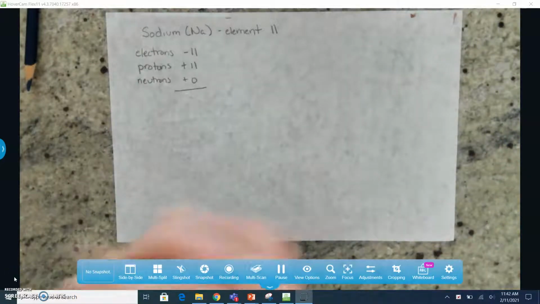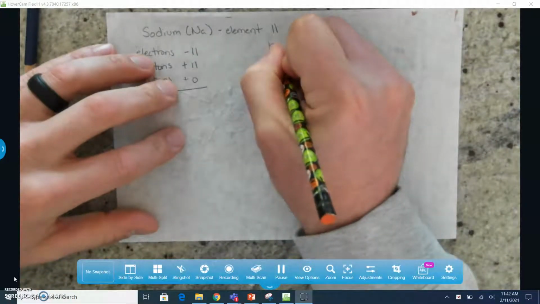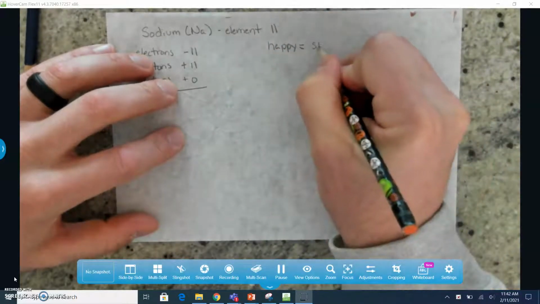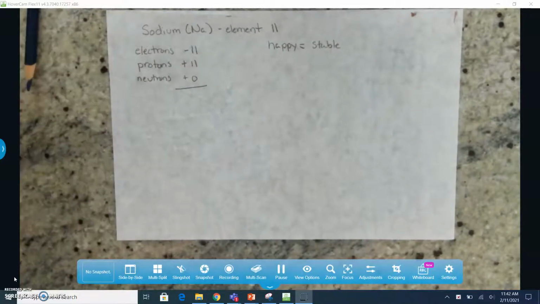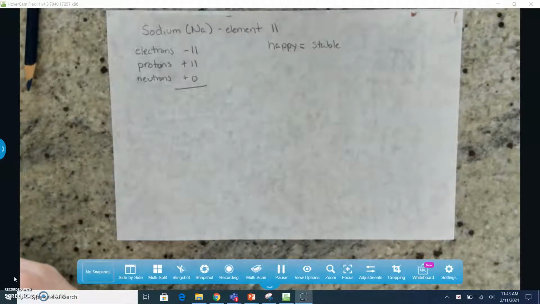Looking at atoms and ions. On the previous slide, we looked at how atoms are, quote unquote, happiest when their outermost valence shell is completely filled up. By the term happy, I really do mean stable. And that does make sense, because when people are stable, they tend to be a little bit more even keel, a little bit more balanced, happy.